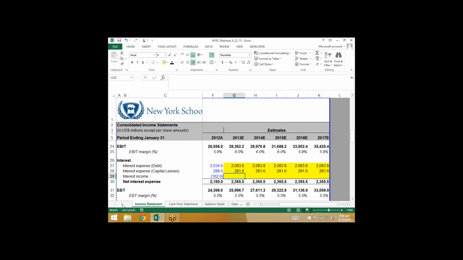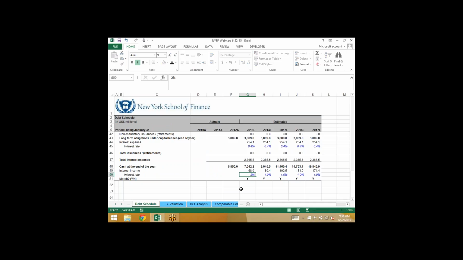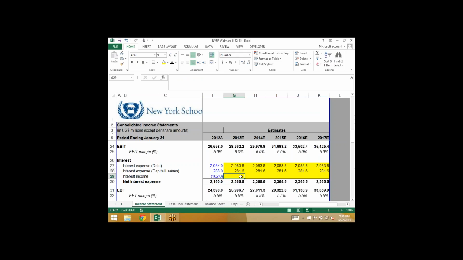So I think 68 is quite low. So what would 2% be? 135. I think I used 2.5 in the book. That's all I'm going to do. This is nominal. 169.9. Yeah, that's pretty close.